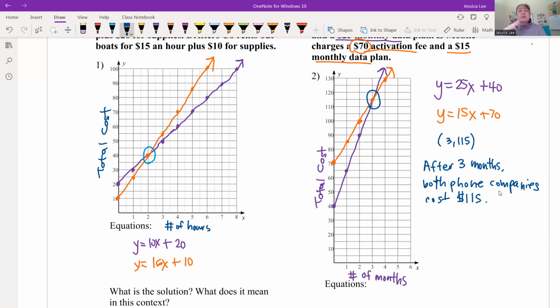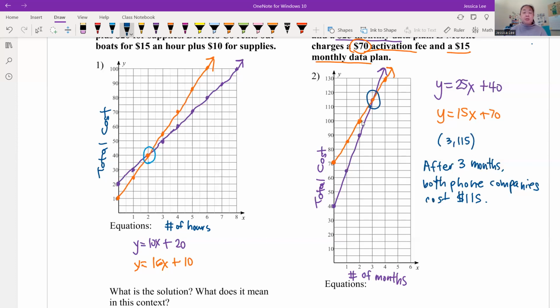However, let's say I was somewhere else and I knew I was going to be moving soon, but I needed a cell phone company and I only needed it for like 2 months, right? So which one would I go with? I would go with the purple one, which is Horizon Cellular, because that is cheaper than the other one.